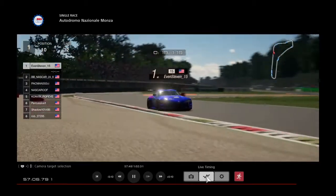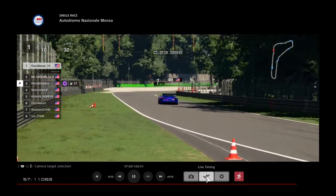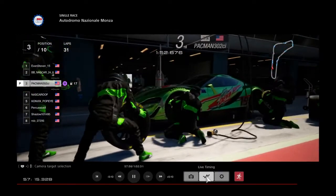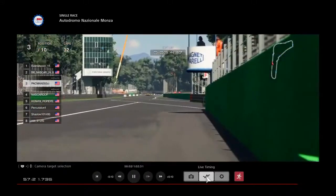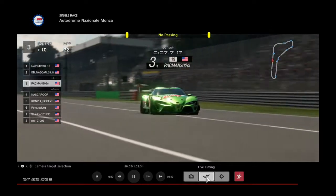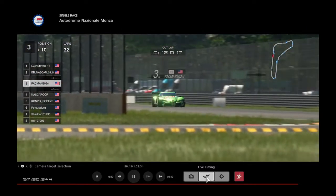Trent Krentz has just started the lap. He goes to the first chicane now. So this next lap will likely be the white flag. Pac-Man is in the pits. Third place runner Pac-Man, who's trying his best to catch Bill Baldwin, has pit with 3 minutes to go, and that is him waving the white flag and saying, I will take P3 before I end up spinning the car out.